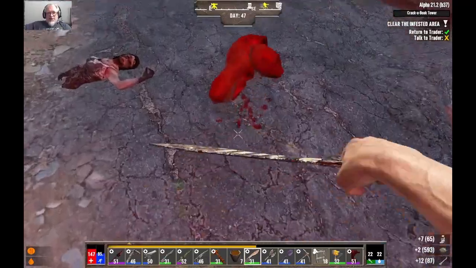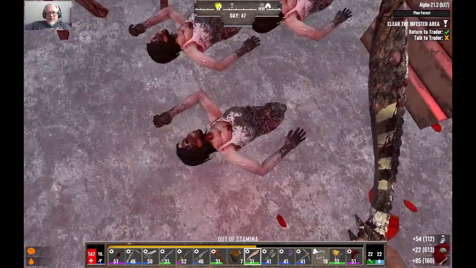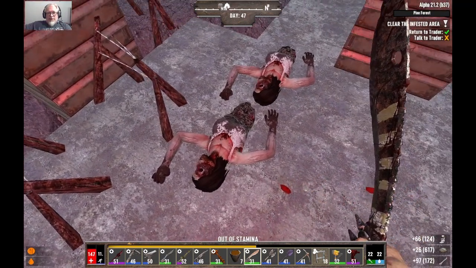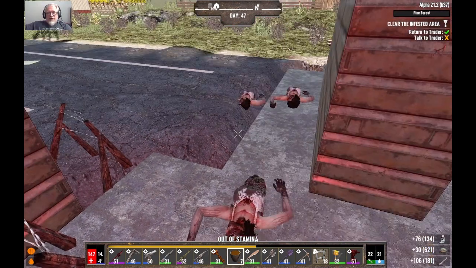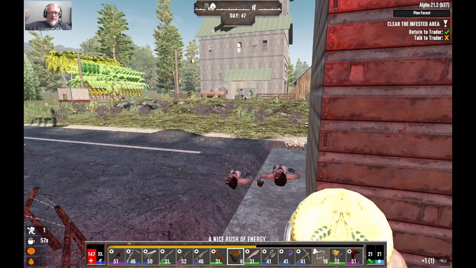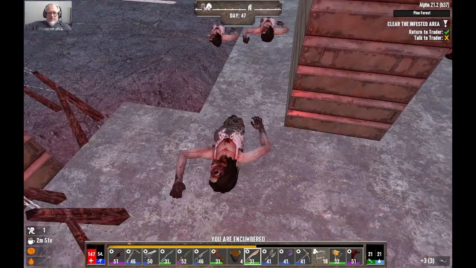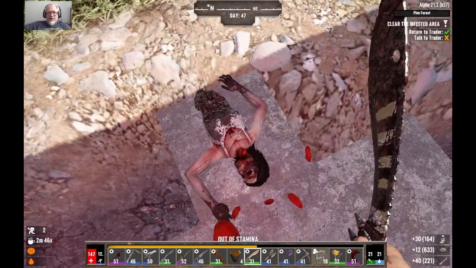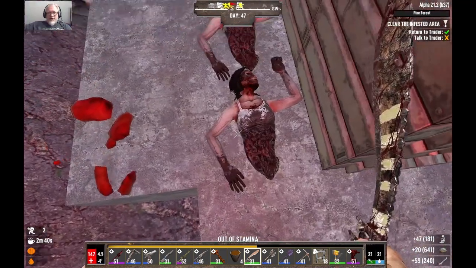Also day 47. I think I got 2 days to build my horde base for the next blood moon. Let's think. I said I wanted to put it on the roof of the working stiffs across the road. I think that's still a good idea, because with the way things are ramping up, I definitely don't want to jeopardize my main base.